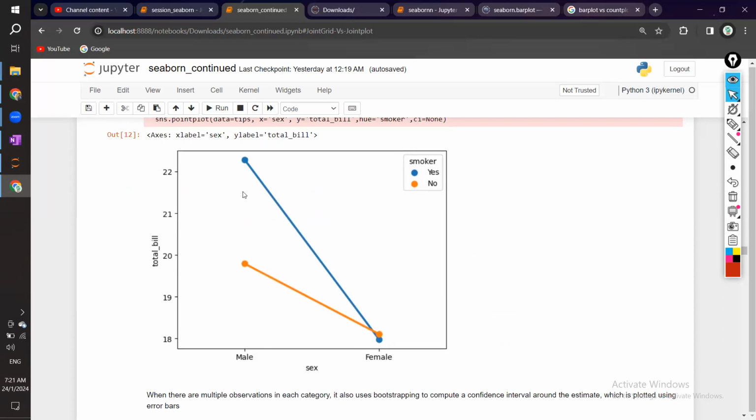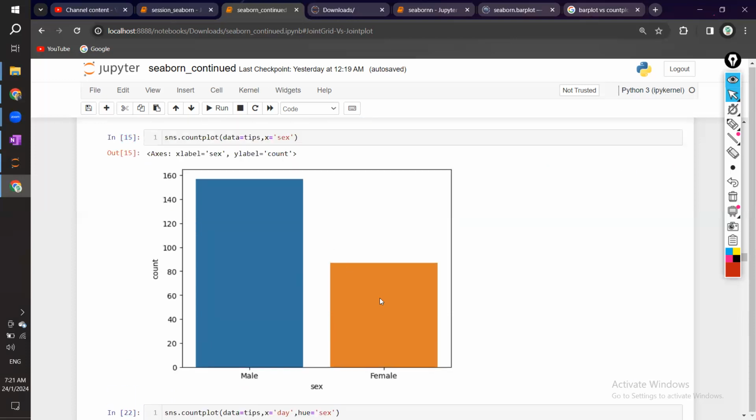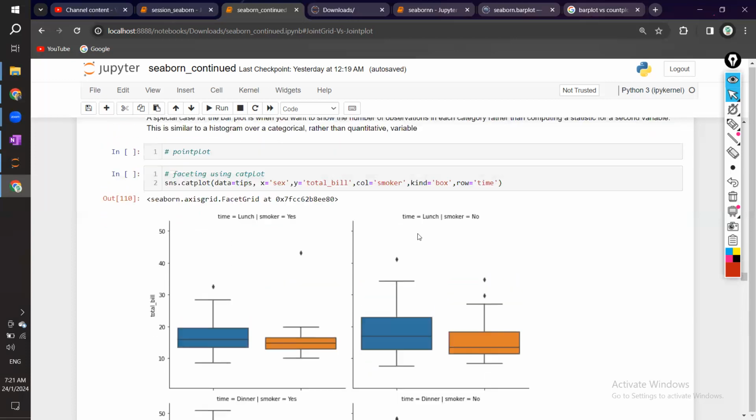Did we discuss this graph yesterday? Yes, I guess. And count plot we have discussed. Yes. And this graph was also discussed.